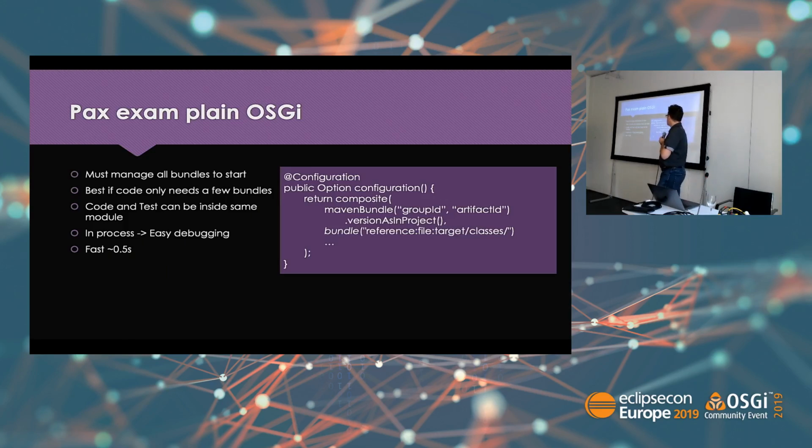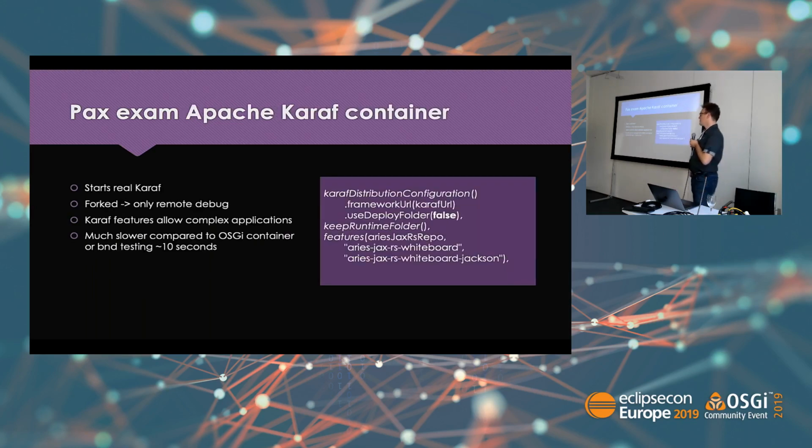So this is very good if you just need a few bundles. If you want to bring up your whole application and the application is big, then it might be too much effort to specify each bundle individually. But in that case, probably you have some other way of bringing up your application anyway. And the typical way is using Apache Karaf, where you define features for your application. And you have also a lot of built-in features for almost every project you can use in OSGi.